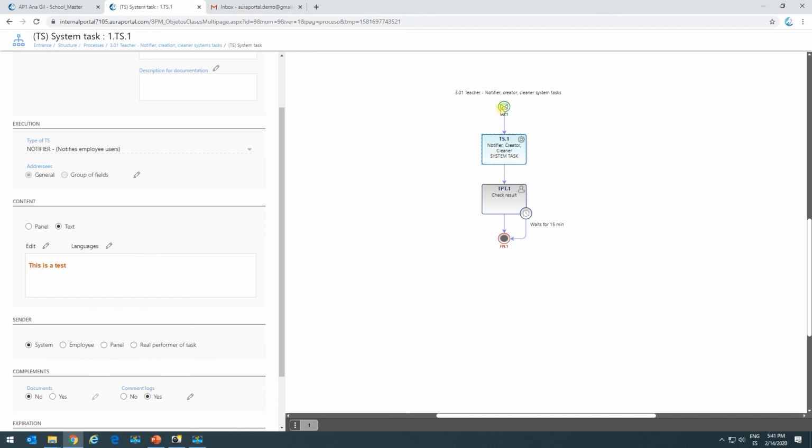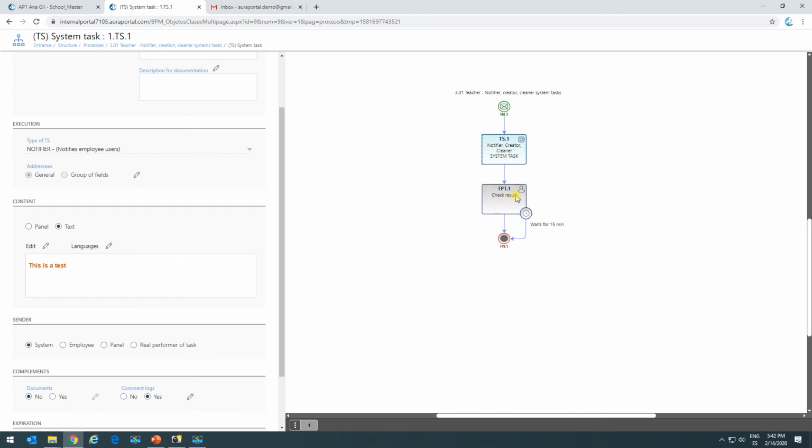And it's that the flow, when it goes through the system task, is going to deliver the information and the flow is going to continue. It's not going to stop. But when the flow goes to a personal task, the flow is going to stop. So we also have to take this into account. Even though we could send someone a personal task with all the information and you can only read it, you cannot edit it, it still wouldn't be the same as a notifier system task, because when we diagram the flow of the process, we have to take into account that in one case, the flow is going to go directly through it. It's probably going to take a split second, maybe much less than a second.